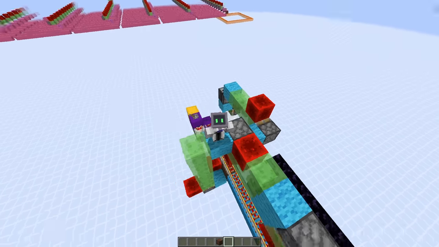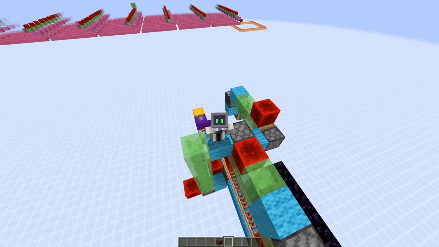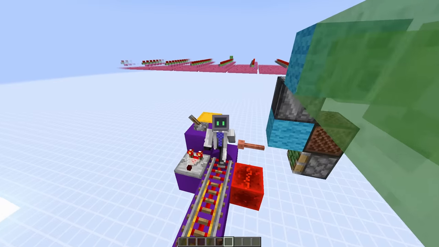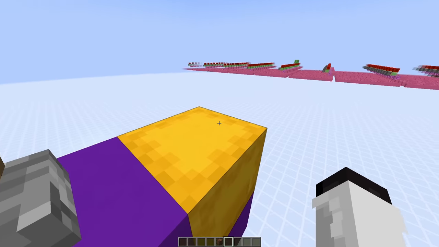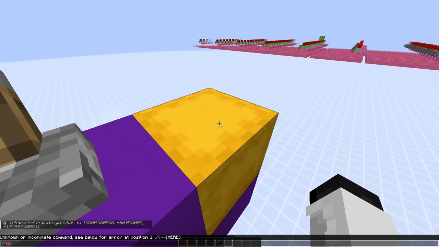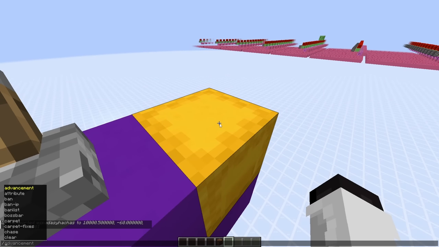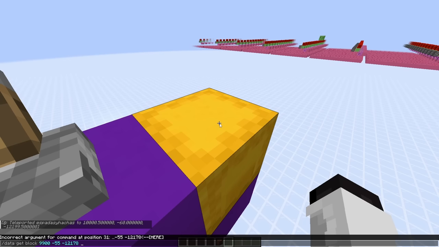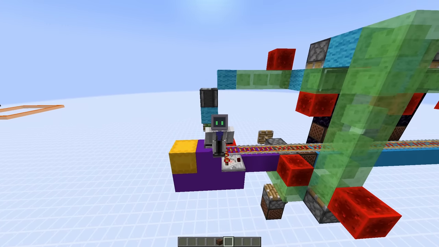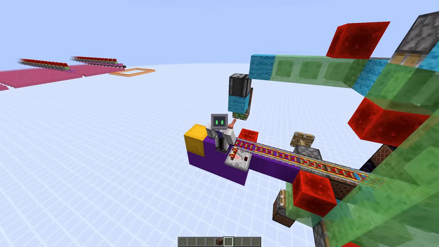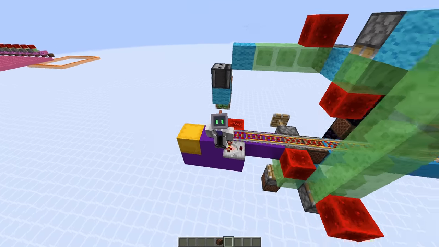So you might be wondering how this new method works. Well, if you see here, what looks like a shulker box, if I go here and get the data from the block, you see it's actually a lectern. Before we continue, I want to say that this method was not found by me, it was found by Boyd.